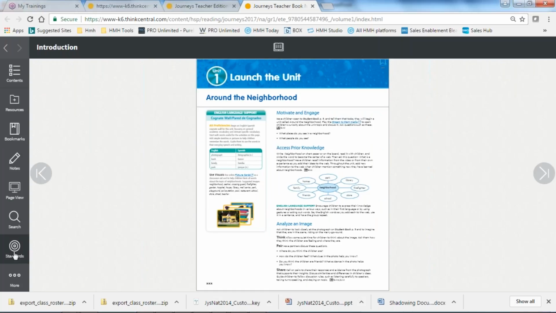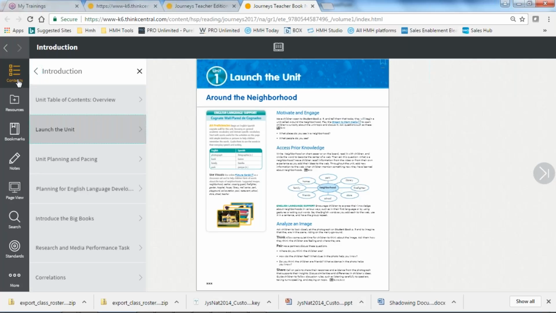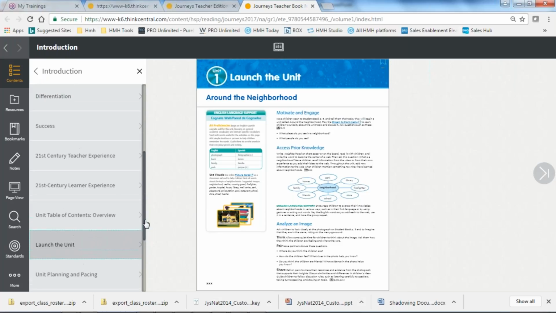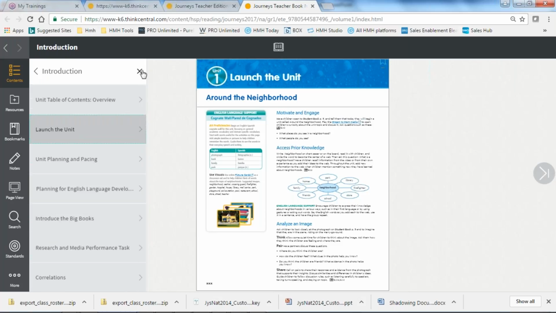So let's talk a little bit about the navigation of the teacher edition, and this also will hold true for the student edition. You'll have the same kind of resources when you're looking at the teacher edition as when you look at the student edition. I'm sorry, the same navigation skills. So up here on the left, you can look at the contents. So you can navigate through here by doing this bar that'll go up and down. It'll allow you to go to different lessons and jump around.